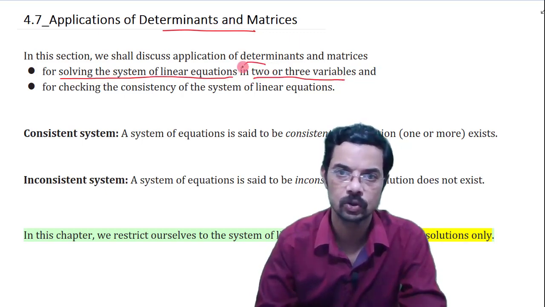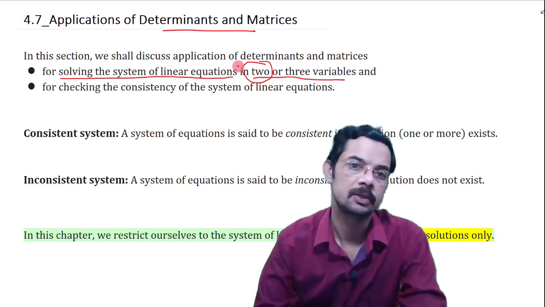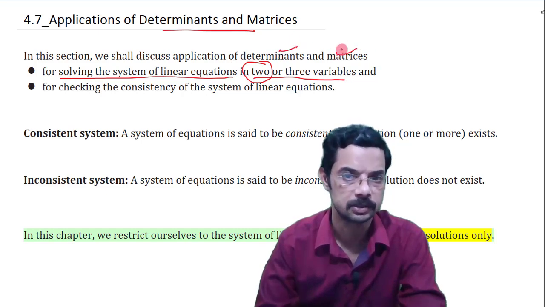We have studied how to solve a linear equation in 2 variables using the elimination method, cross multiplication method, substitution method and so on. But now in this class we will be discussing how to solve a pair of linear equations, or a system of linear equations, using determinants and matrices.